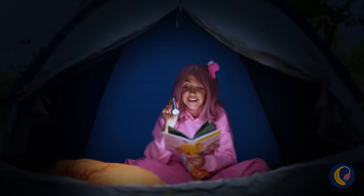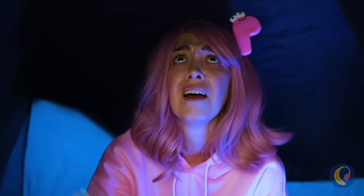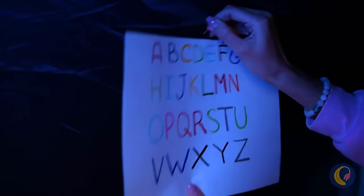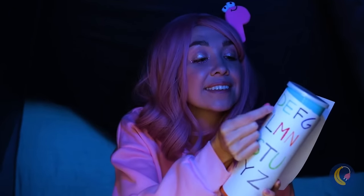Nothing like a little late night reading. Whoops, got a nightlight? No? Well, we'll make do. Wrap this alphabet sheet around the tube and poke some holes along the line.